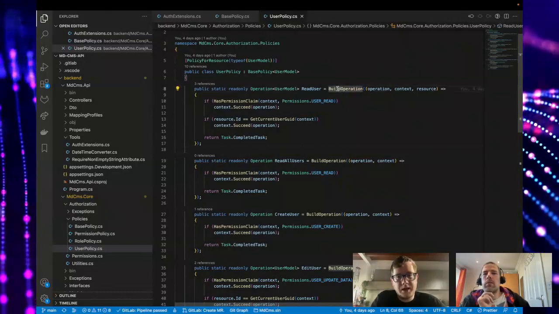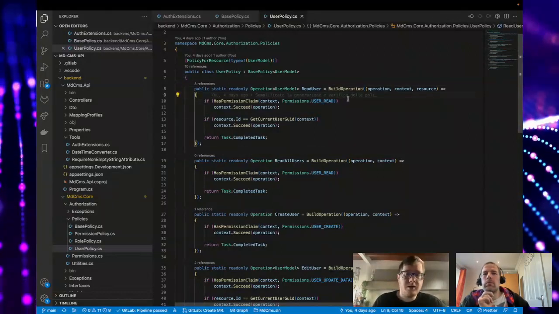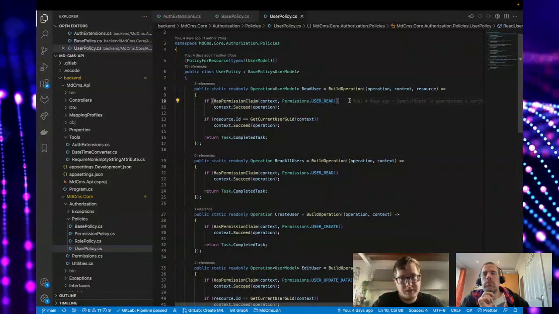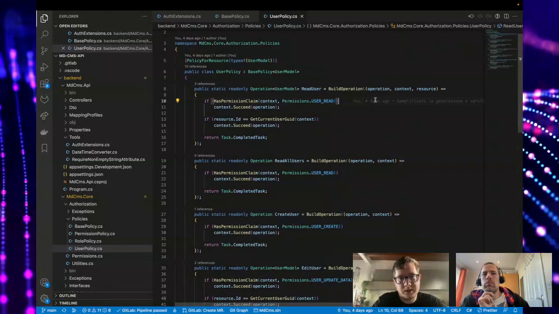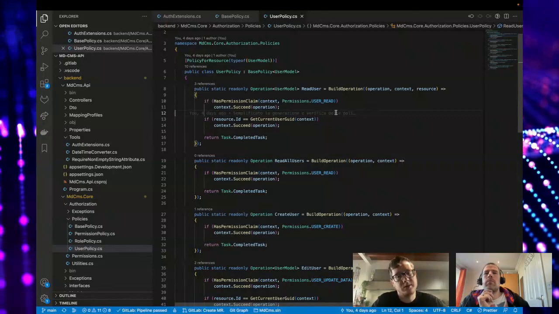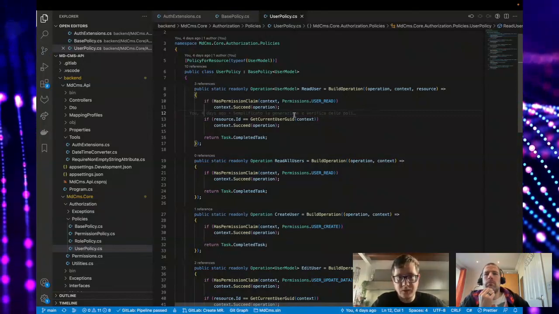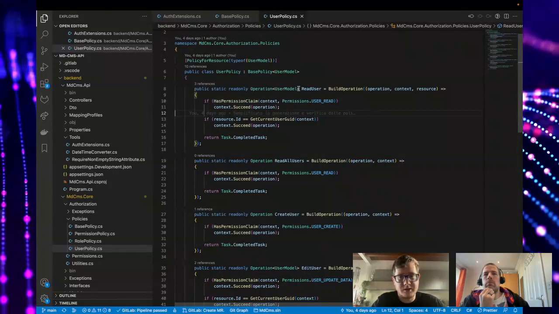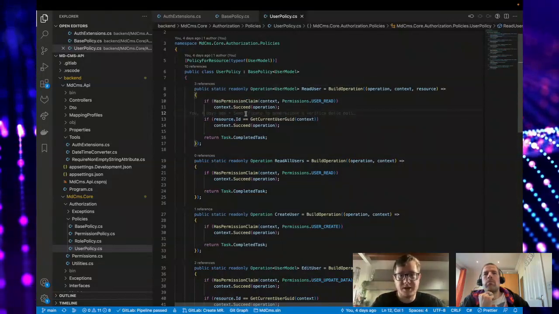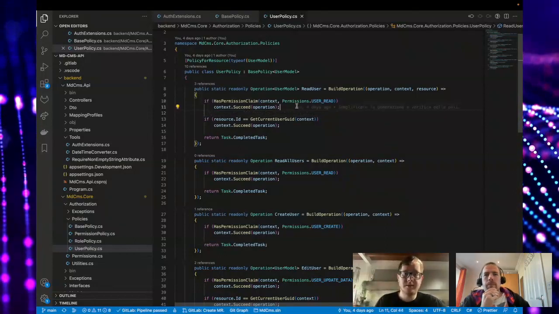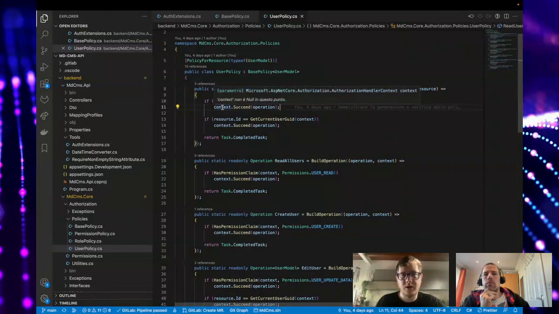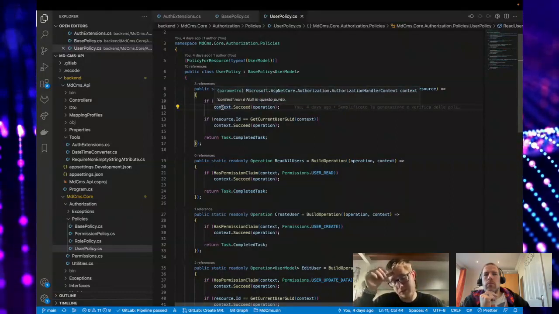And inside it, I have all the information about the user making the request, because I have the HTTP context with all the user claims that we use to provide, for example, the permissions. And because this is a resource-based operation, you also have the resource that you are checking against. And I don't know if you ever used it, but this context is the authorization context from ASP.NET Core authorization.